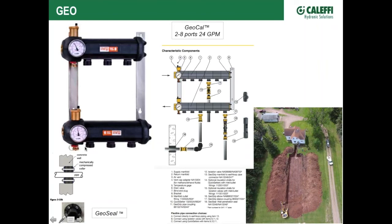Down at the end here, we've got the valves, hose connections right there with a little shut-off valve. So if you want to pump your fluid, if you're going to pump glycol into this, you've got the ability to do that right there. And now if you put the manifold in with isolations or with quick setters on, what you can do is you can fill it up one loop at a time. So now you can shut off 2 loops, open this one.